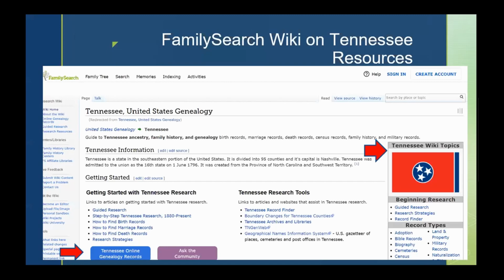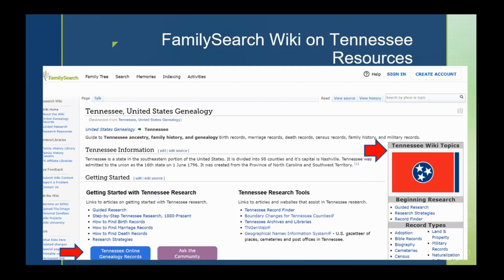The other thing on FamilySearch that you can look at is their wiki. Again, this was under search at FamilySearch, and then under wiki. A wiki is basically an online tutorial on how to do research in different topics.